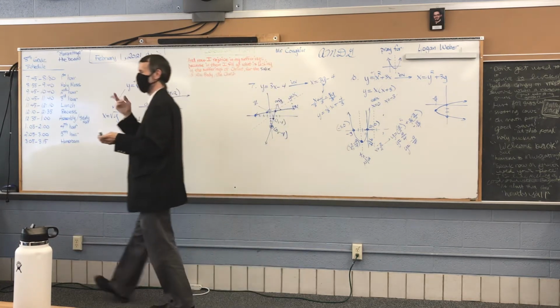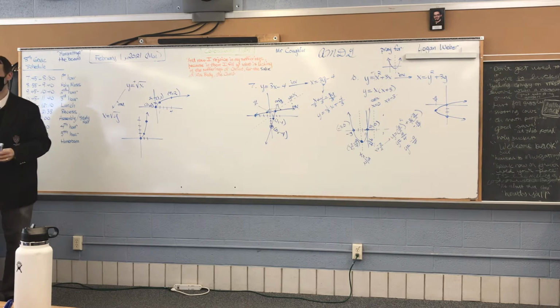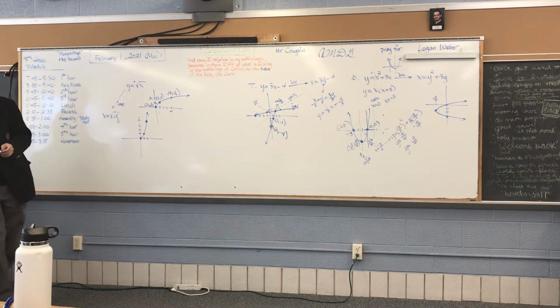You just flip every single point you can find. That, by the way, would have worked on 1, 2, 3, and 4. If you have individual points, just trade the x's and y's, and you'll get the new one. Okay? That's number 12. And last but not least, number 15. Test each to see if your graph has symmetry in x-axis, y-axis, the line y equals x, and the origin. They did not test for y equals negative x, which is kind of annoying. But I can tell you it does or not.